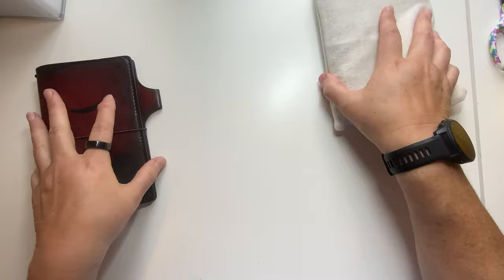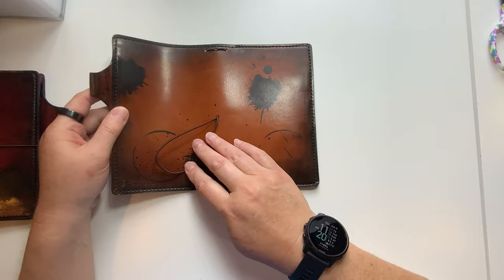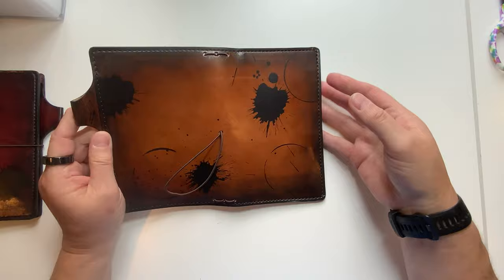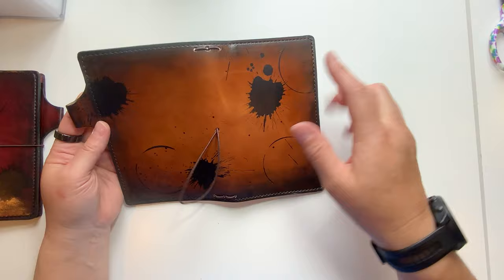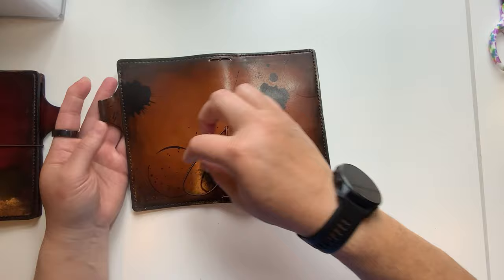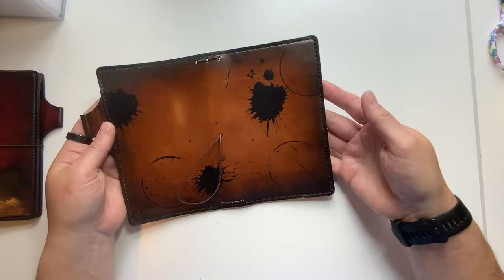We're going to put that one to the side, and then this one is the Darcy. Oh, so pretty. This one reminds me of the Athena, or the Siren — I think Athena was Siren. But Athena was my all-time favorite, absolutely hands down. Three rings and three dots, or splats. On the website it shows you what to ask for — these are splats and these are cup rings. I have always just loved the splats. I don't like the shooting stars that have a splat and then it kind of streaks. Oh, so pretty.